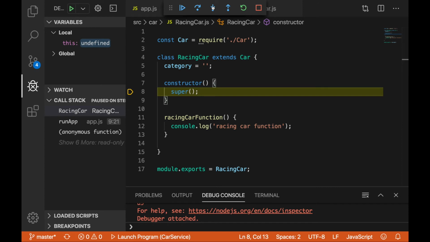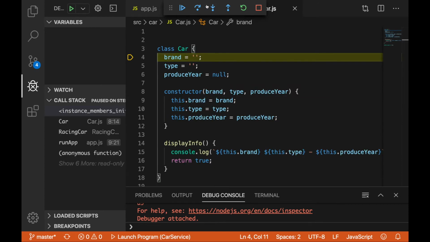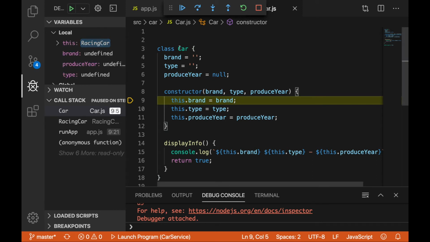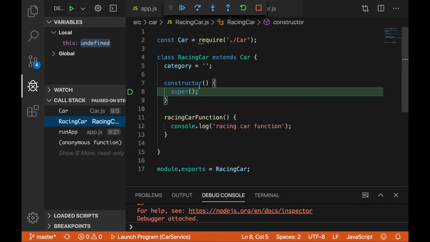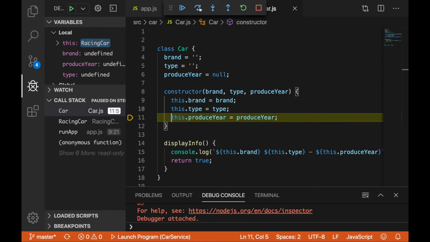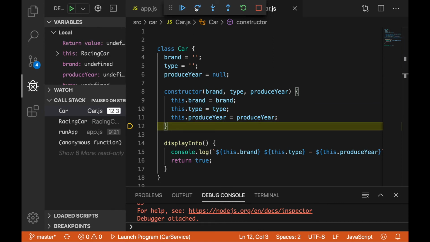When I step over here, I get to the constructor of my base class, which is car, and I get a brand, type, and produce year of undefined, because as you could see, we didn't provide any values to our super constructor. Our constructor didn't specify any parameters, and eventually we get these undefined values. So we are initializing our car with undefined values, and that's a problem.